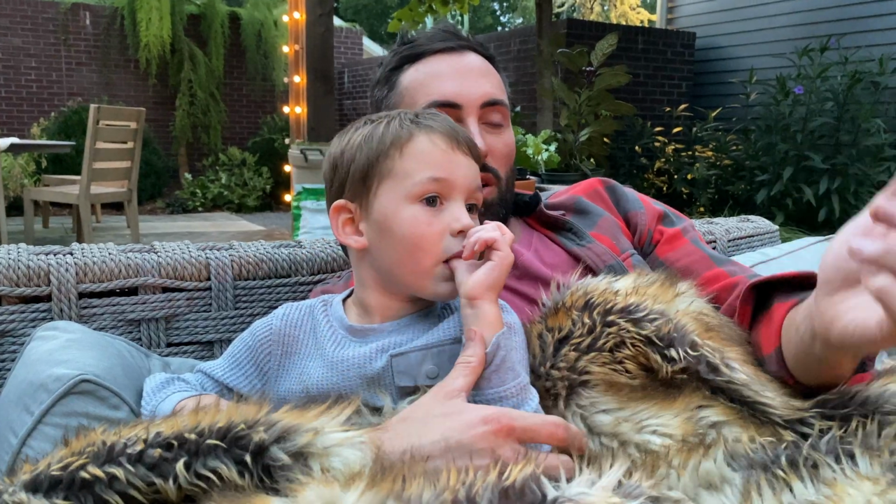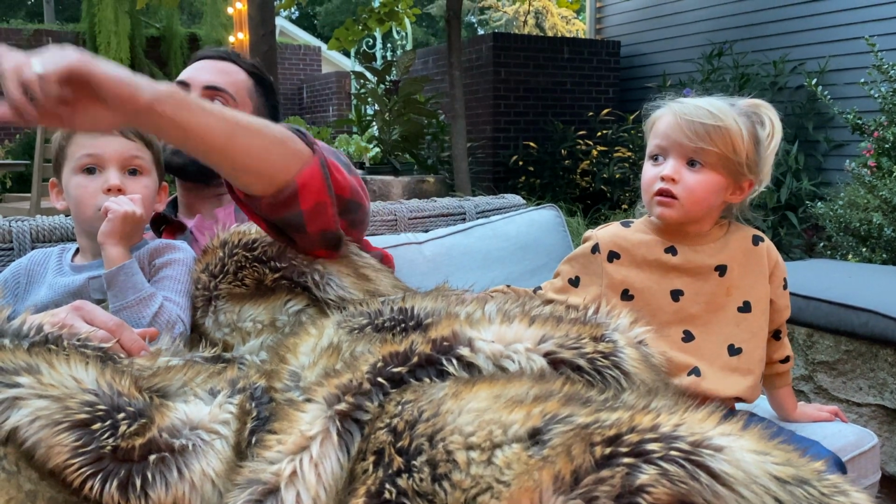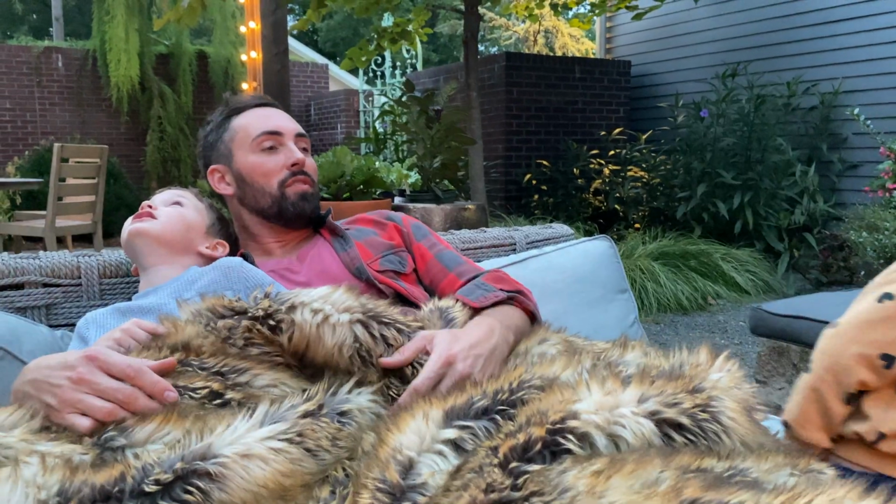Was it good, Tuff? Because this is our only fireplace at our house, do you think Santa comes through this fireplace? Well, how does Santa get in our house? Like, if he's coming through this fireplace, how does he then get inside our house? He unlocks the door, then he comes inside the house, and he gets some presents. So he has a key to our house? Yeah. Oh, okay, cool.